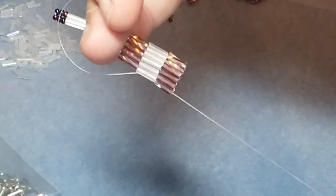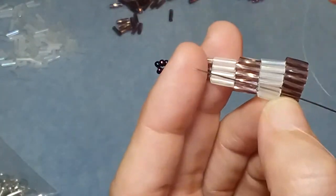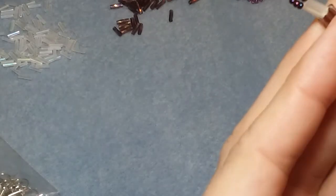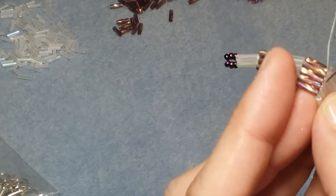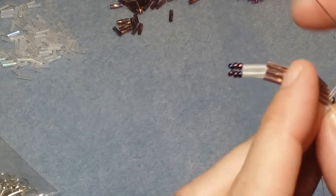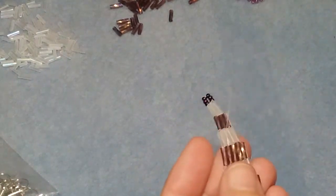Because now this is your thread that we're going to put all our fringe on. That's all of our threads. So we're getting rid of this tail. I'm going to bring it back up through another one, and I'm going to add a knot here and there because we have to make sure it's secure. You can do that anywhere. I'm going to go here and put 2 knots in. 2 should be sufficient. Just like that. And then I'm going to go through that bugle bead, and then take my needle off.